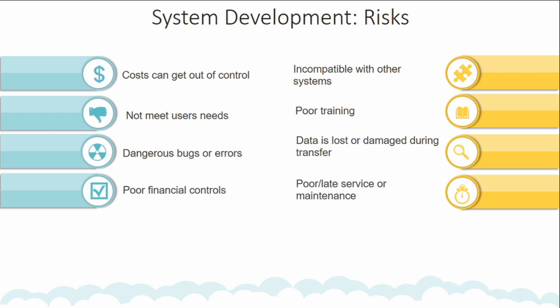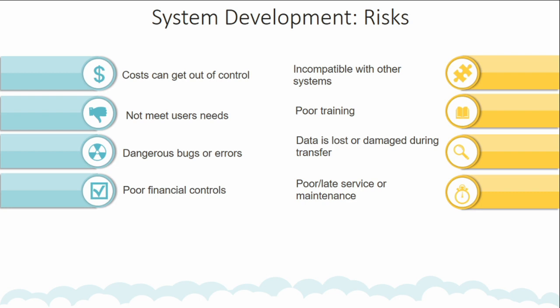The next thing is, because we are going to talk a little bit now about creating our own system, whenever you're creating your own system, a very big danger is if there's errors or bugs in the system. That means that we create the system, but there's something wrong with it. It doesn't work like it's supposed to work.